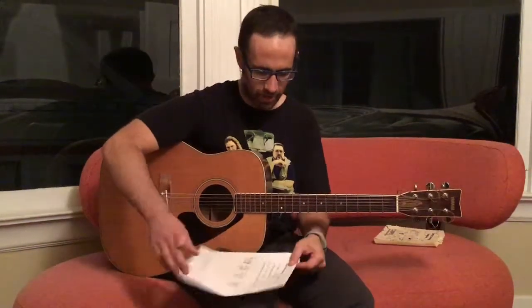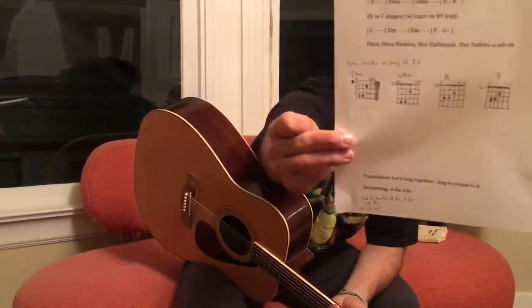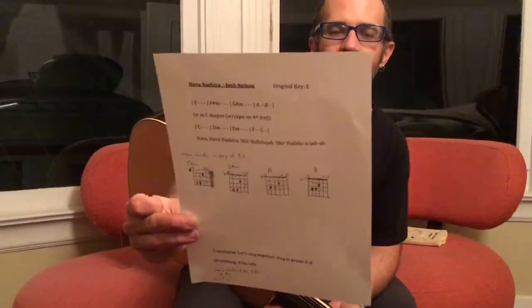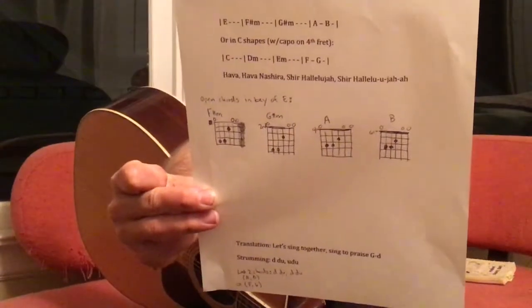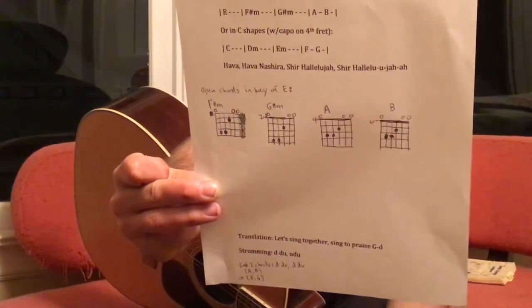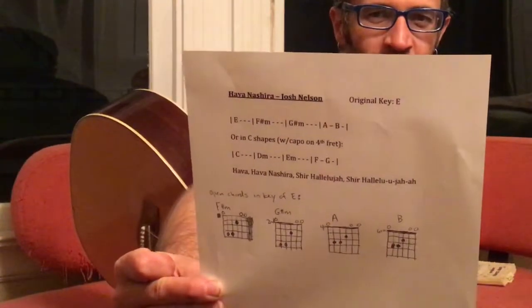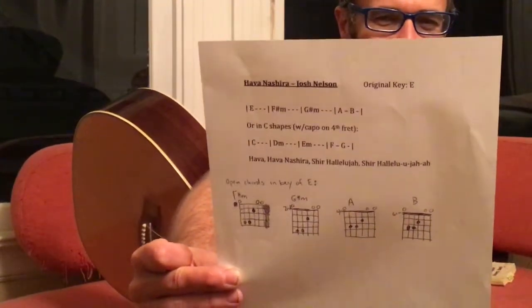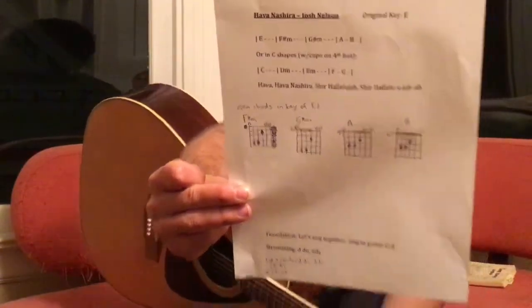I've got this little handy dandy chart here that I made. Try and get it close enough and in focus for you. Does that look legible? All right, more or less. I'm getting cues from the director, so to speak, on where to hold it a little higher. Okay, so you can take a screenshot of that if you like.